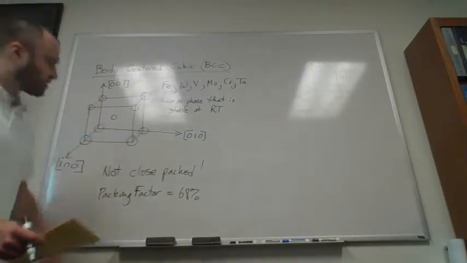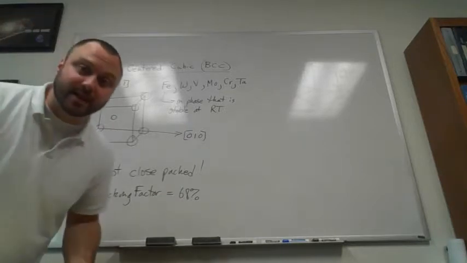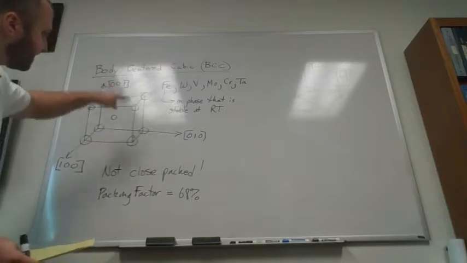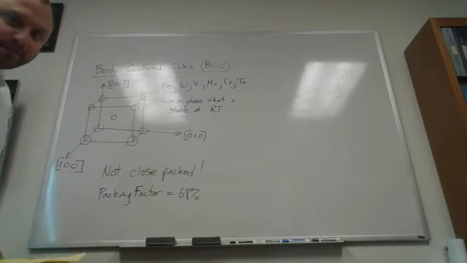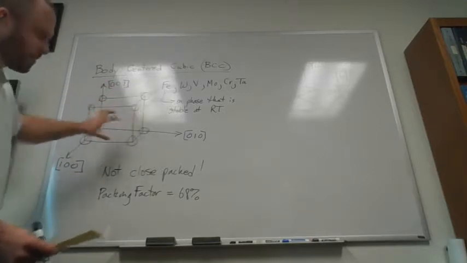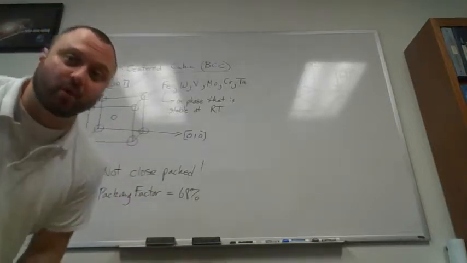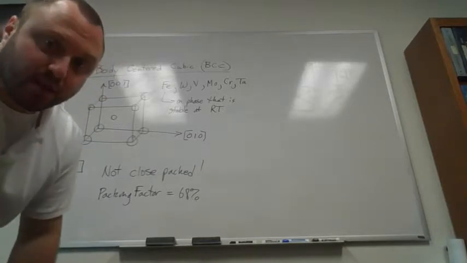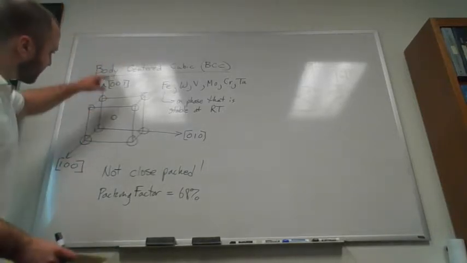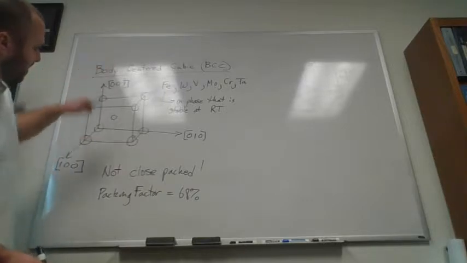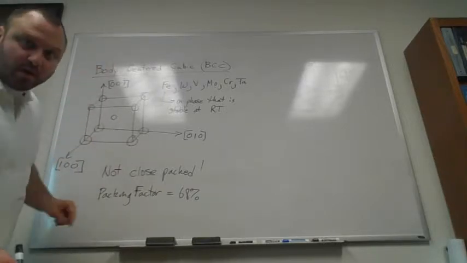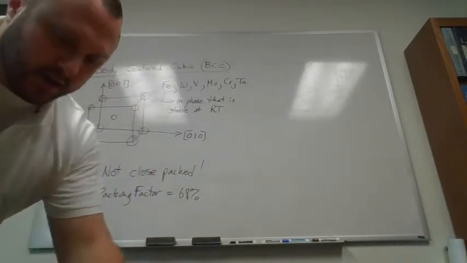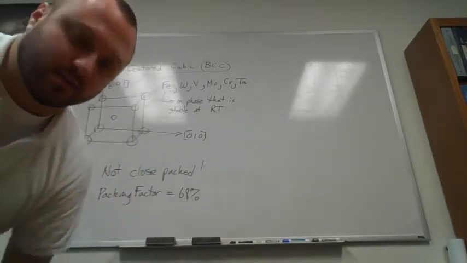If you look at this, you will also see that any given atom, the easiest atom to pick is the one in the center of the body, only has 8 nearest neighbors. All right? So we only have the ones on the corners that are nearest neighbors, and that's fewer than we had before. We had 12 nearest neighbors for FCC and HCP. The difference, though, is that the next body-centered atom, the one above, the one below, and so on and so forth, are relatively close. So it has another 6 second nearest neighbors that are relatively close.